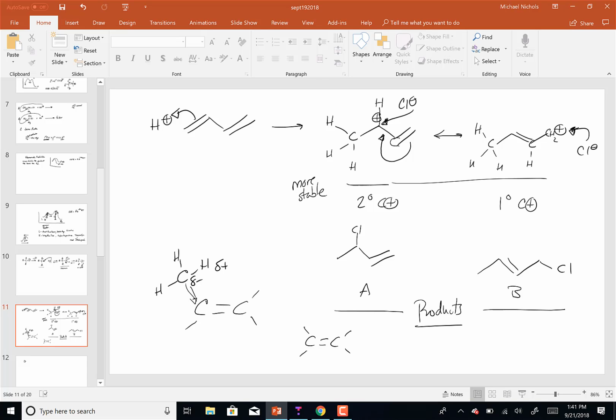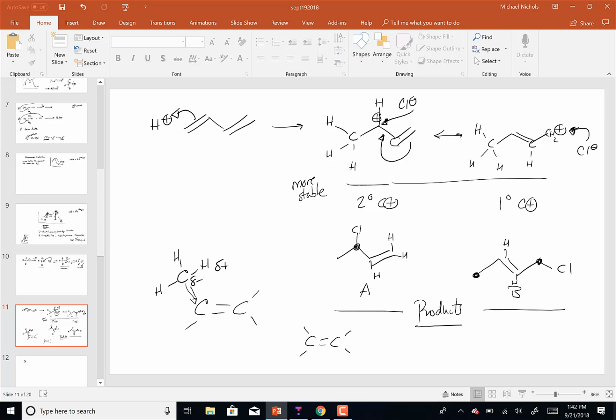So when I look at A, if I don't quite see that, what I'm likely to do is put in my hydrogens. So when I look at A, how many hydrogens are attached to that double bond? 3. Well, it's got a maximum of 4 things. What's the fourth thing? A carbon group. For product B, I've got 2 hydrogens. That means I've got 2 alkyl groups. So you can determine that by either the numbers of hydrogens or explicitly say, oh, this one has 1 carbon group. This one over here has 2 carbon groups.